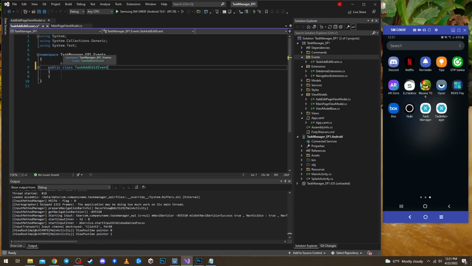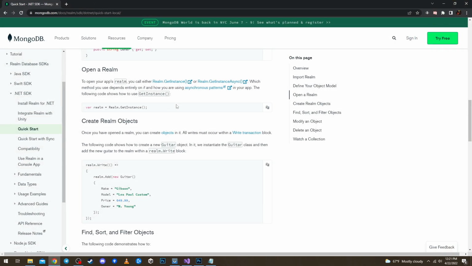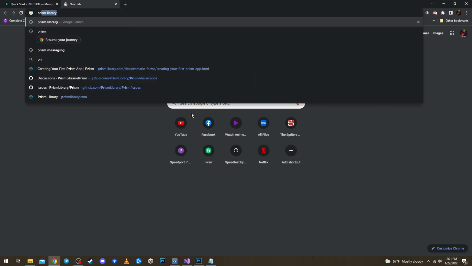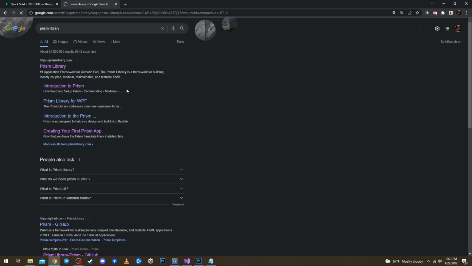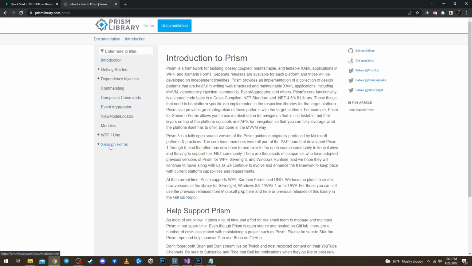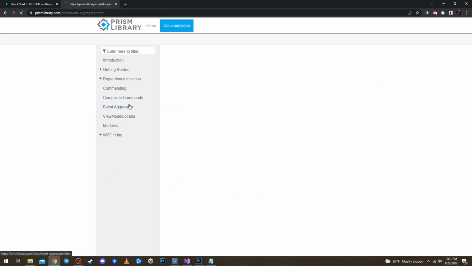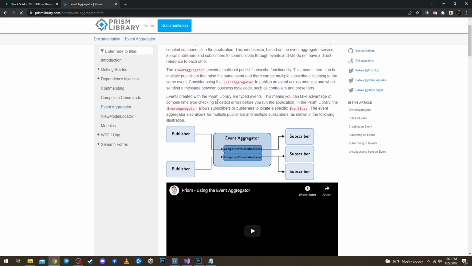Let's make it public. And if we look at the Prism library, yeah, this is the event aggregator.